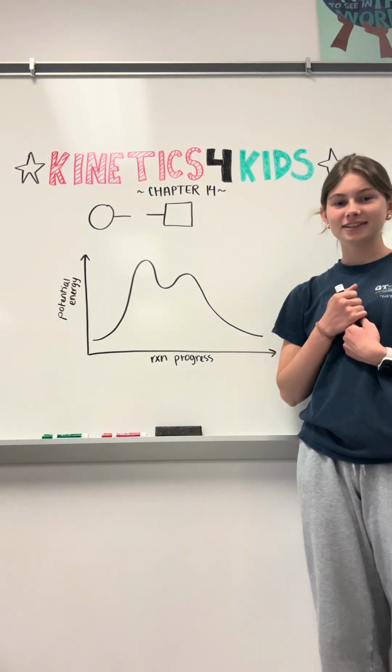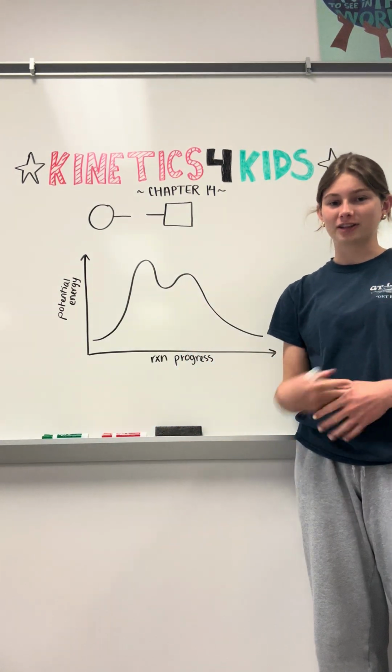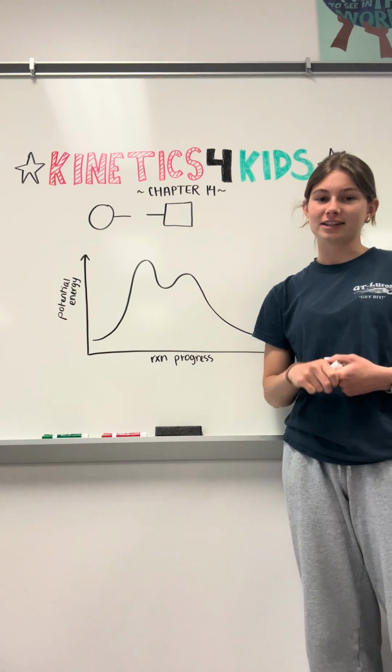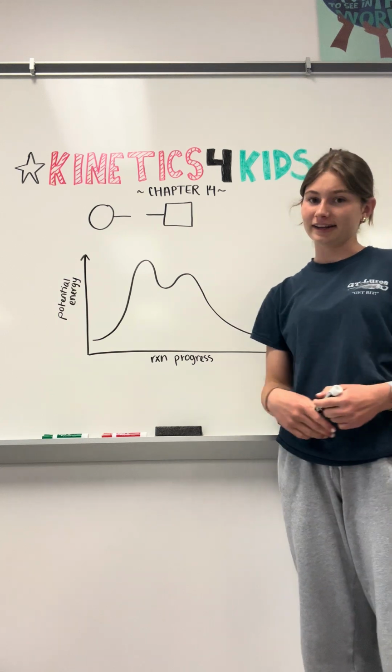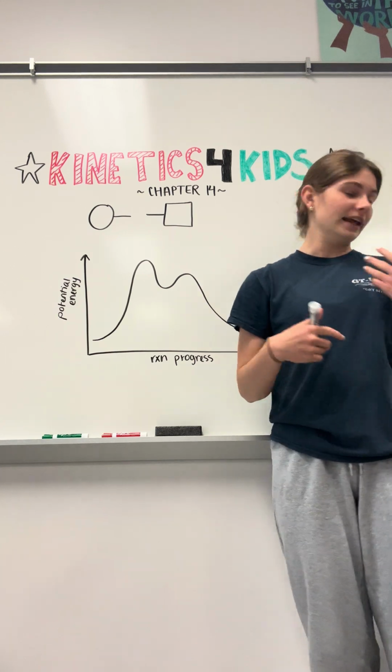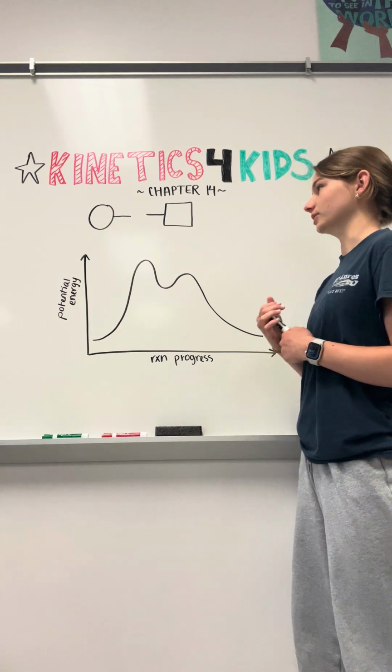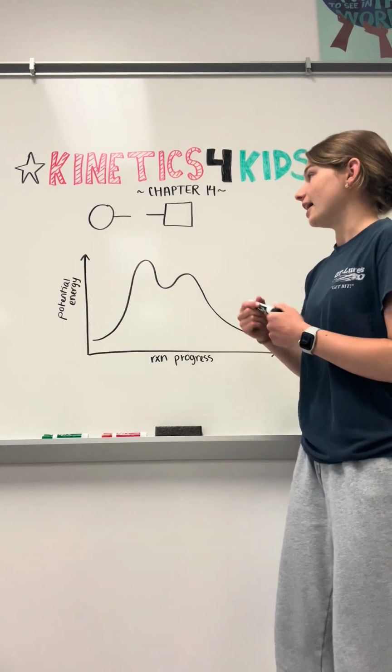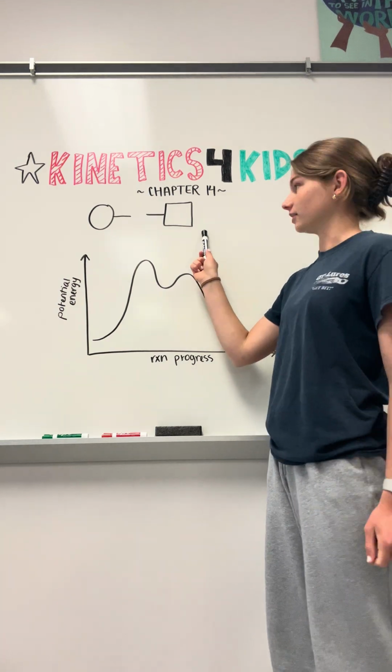Okay, kinetics is all about reaction rates and molecules colliding with one another. So the first thing in the chapter that it talks about is collision theory, which basically states that an increase in collisions directly correlates to an increase in the reaction rate. And for this to happen, molecules have to collide in the right way.